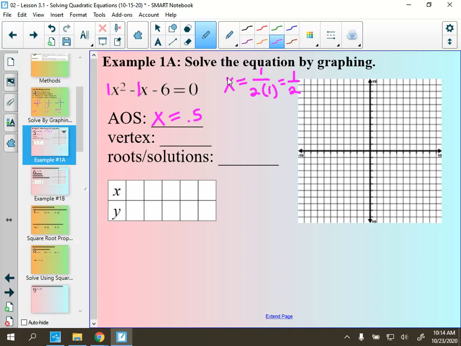Axis of symmetry is 0.5 or 1/2. That means the x coordinate of my vertex is 0.5, so that's a big value for us. It gets us going. I could put that on my graph: my axis of symmetry is halfway in between here. Where do we go from there? Well, we have to plug points in. Basically, the rest of this now is plugging points in. Let's finish up our vertex because that's always the key point we're looking for. I'm going to plug in this 0.5, so this 1/2 squared, minus 1/2, minus 6.